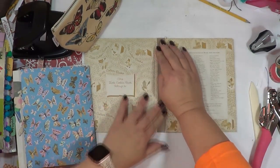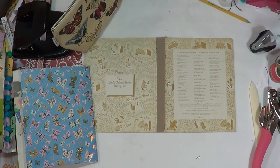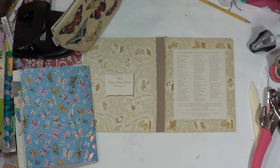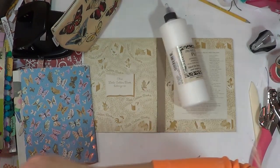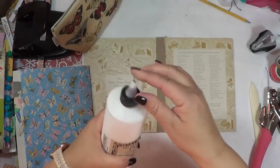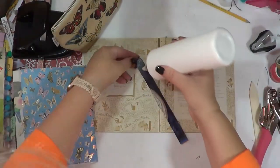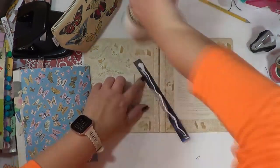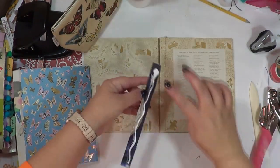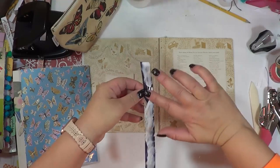Now there is a really good glue, and I do have some. This is actually a professional bookbinding glue, and it does do the trick of gluing. But again, you could probably even use just any kind of regular white glue to reinforce that spine.